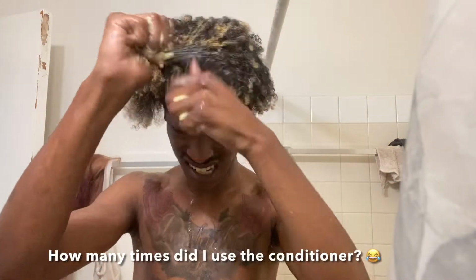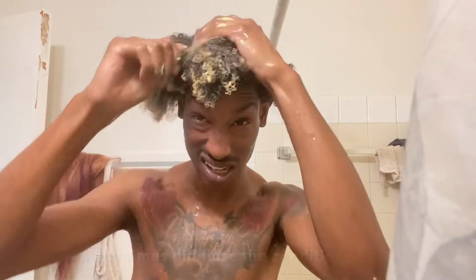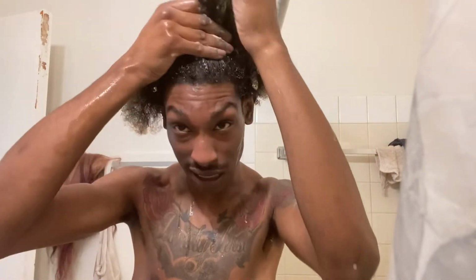I use this kind of anti-breakage. I mean, you don't gotta use a certain kind, but as long as you're using it. Okay, hands. See me, I use a lot. I got a lot of hair though.